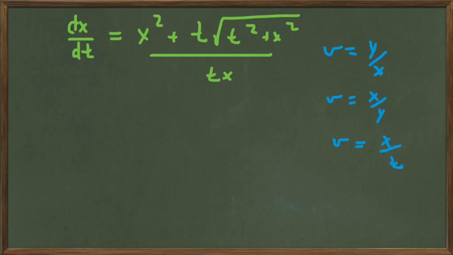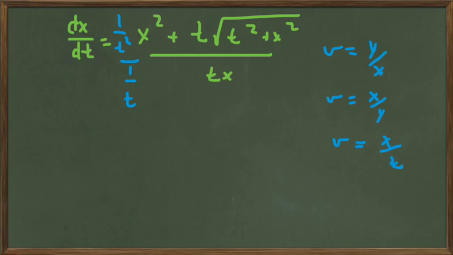The way to get that is to use a technique where we just take a look at any one term in the expression we have and see what we need to divide it through by, or multiply it through by, so that it becomes a function of x over t. And doesn't it make sense that if we divided that term by t squared, it would work? Same thing would work over here, right? That would make that a function of x over t, and it turns out to work for all terms. So we are going to multiply the numerator and the denominator by 1 over t squared.